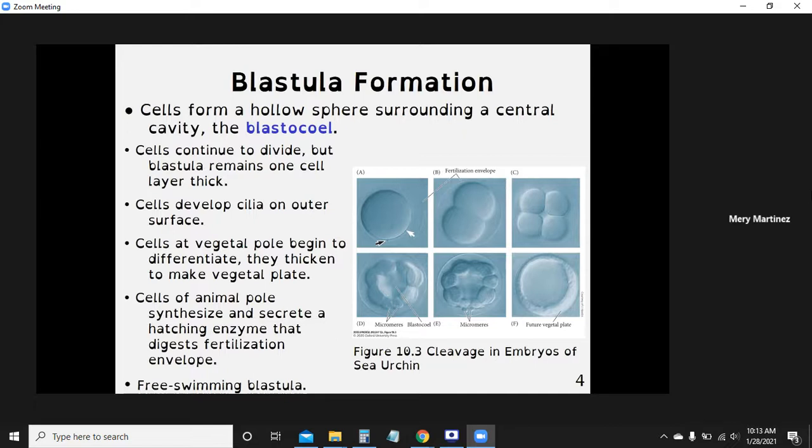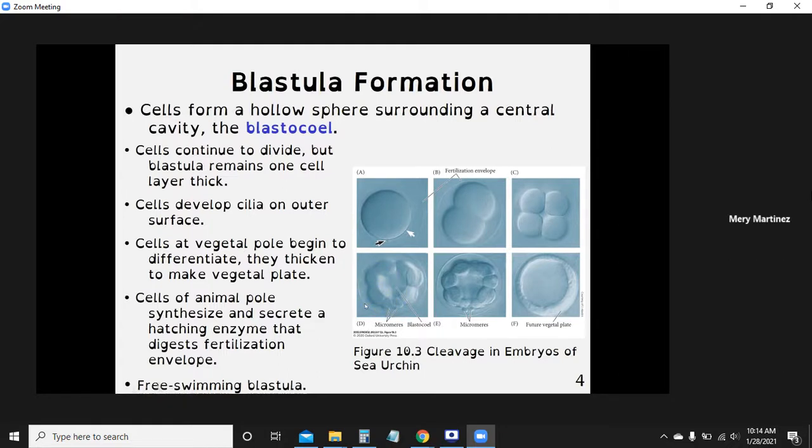So at the 7th stage, I say we have a blastula, right? As division starts going, here is the micropyle right here, this is the fertilization envelope, we have the zygote, 2 cells, then 4, then 8, and here we have the micromeres underneath. As it divides, we start having a little cavity in the middle, the space that is void. And that is the blastocoel. So it's a blastula. Blastulas have a blastocoel. It's the cavity that is inside.